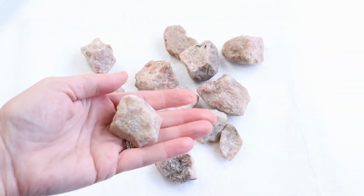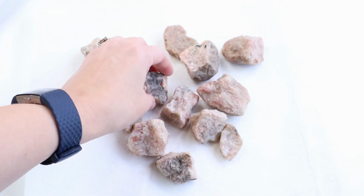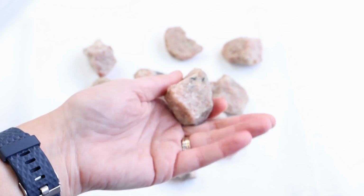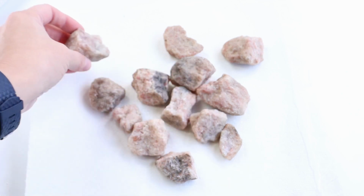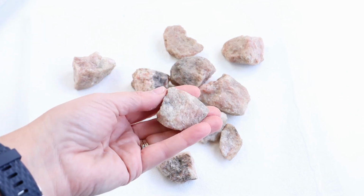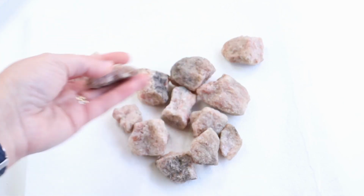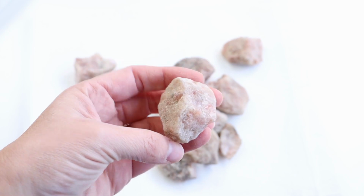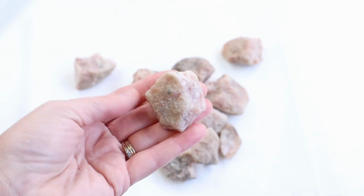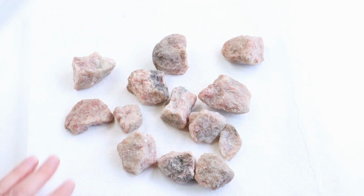Today I'm starting some sunstone, and this is a really pale yellow, not yellow, pale orange stone. It's a feldspar, Mohs hardness 6, and it's just such a pretty stone. It's one of my favorites, but we'll see. I suspect this is going to be a tumble that takes a little bit of patience, because you've got the orange and you've got the white minerals in there. There may be some undercutting I'll have to look for in the later stages, but I'm excited to get this in a barrel in some coarse today and then show you again next week.